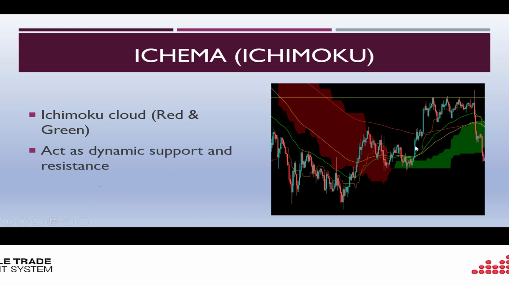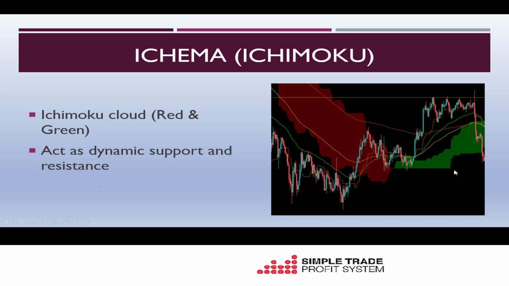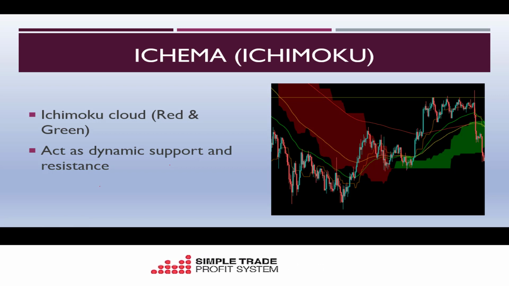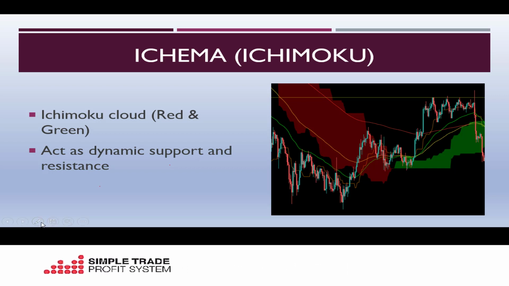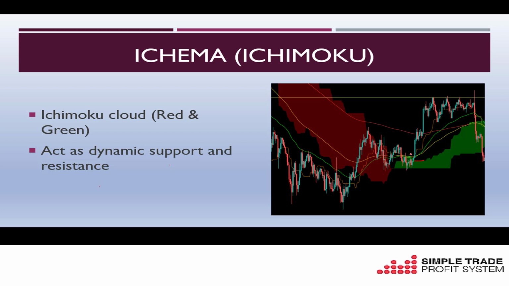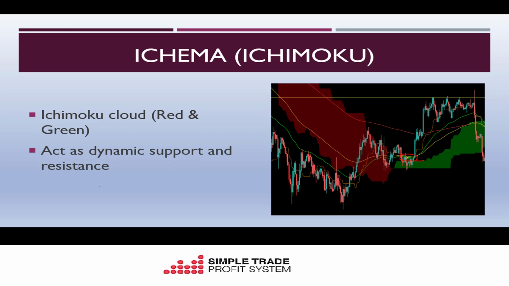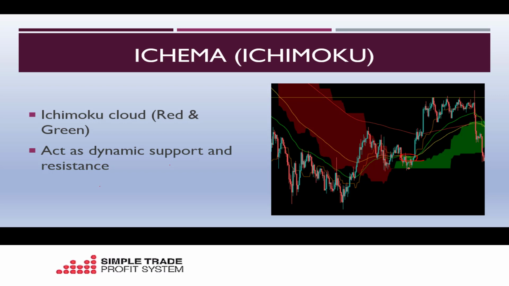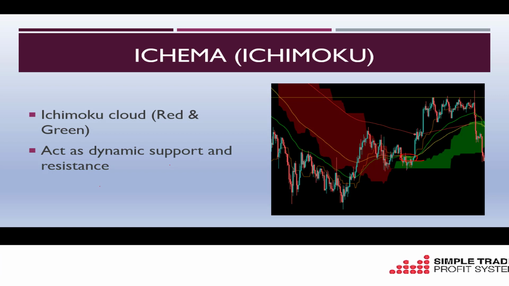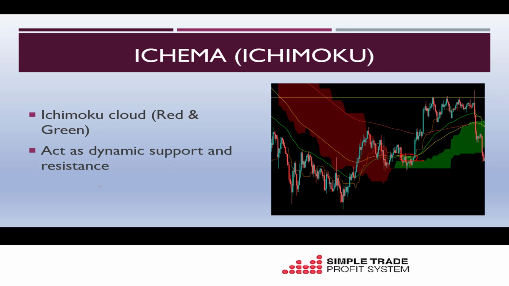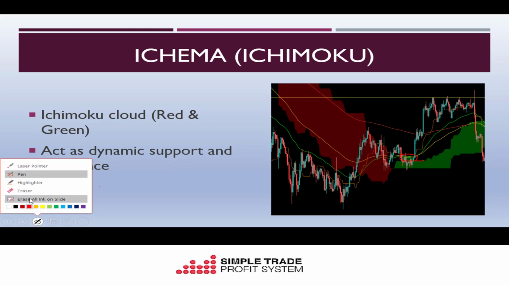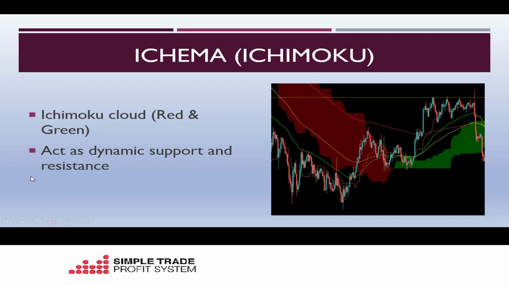They also can act as dynamic support and resistance, the top of the cloud and the bottom of the cloud. And it's definitely not something you want to use by itself, but when you have confluence, like here in this example, let's look over here. Right here, we have the top of the cloud, and we have all our EMA lines pretty much grouped together. So we have the cloud and 3 EMA lines acting as resistance, and look at how it held price down for quite a while before it finally broke out. It moved up here to the next EMA line, bounced off of it, and then finally broke out. So it can act as dynamic support and resistance as well.